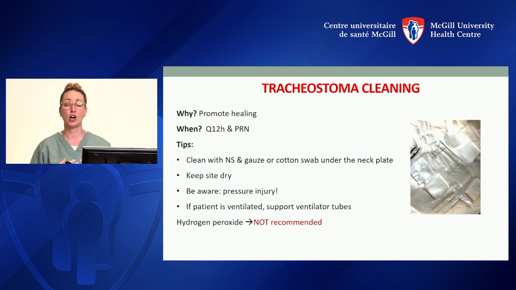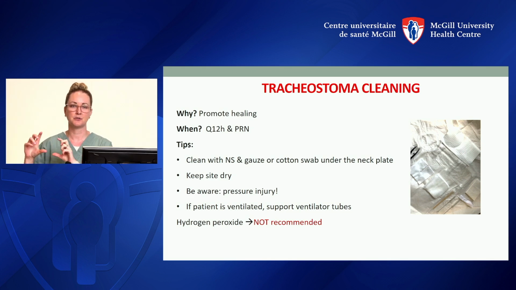So if you have a patient with a lot of secretions, again, you may have to be changing that dressing a little more often. It's important to be aware of pressure injury, especially with mechanically ventilated patients too. With the weight of the vent pulling down on the trach tube, it can cause a lot of pressure on the skin underneath, which causes skin breakdown. So it's important to follow up with that.